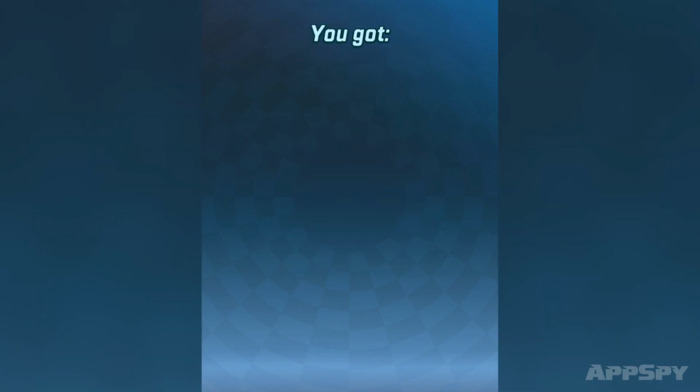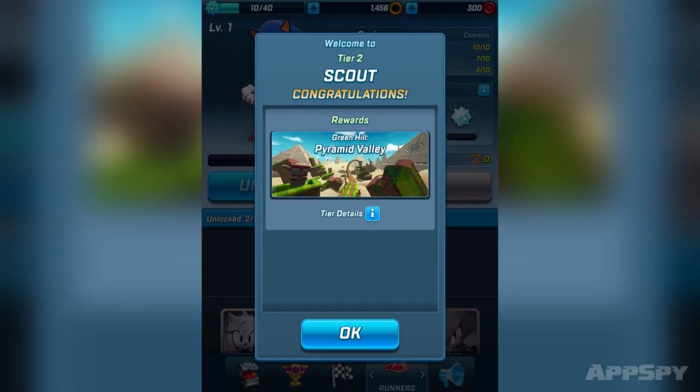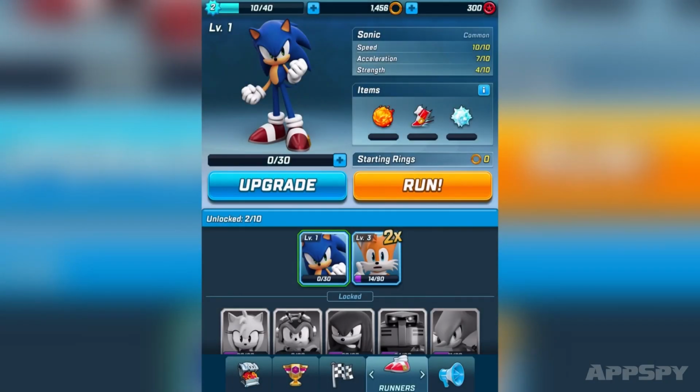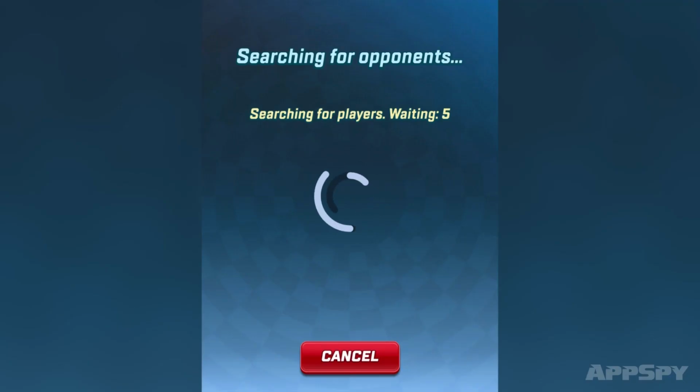Tap to open. Let's see what you give me. A little rhino-looking hedgehog thing. I'm not going to watch things and earn double SP. Tier 2 Scout. Rewards: the Green Hill Pyramid Valley. Oh, cool. Does that mean I get to run that new valley? Oh, please let me. Allow me. Let's see if it'll chuck me into a race on this new track.